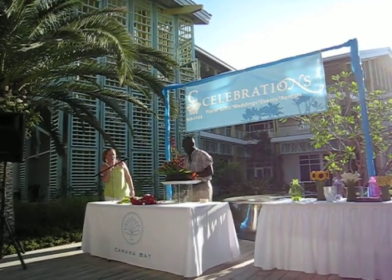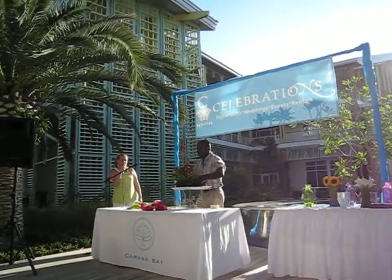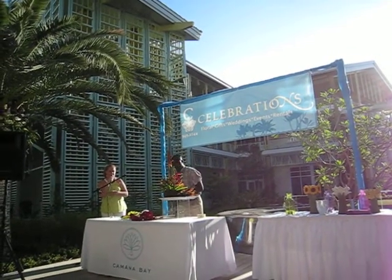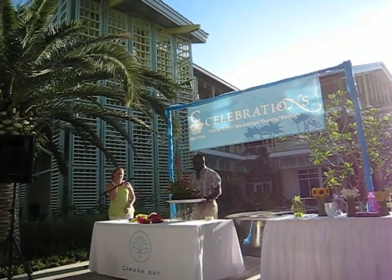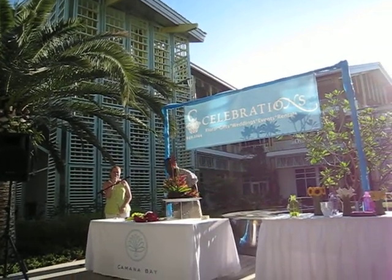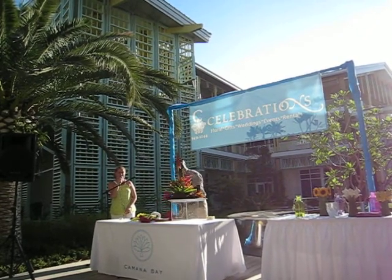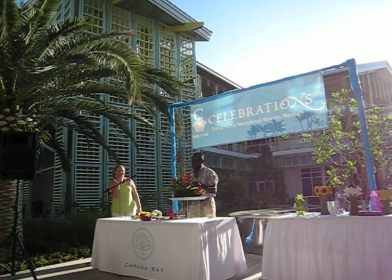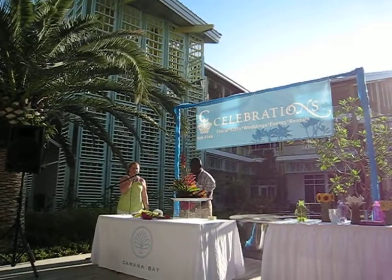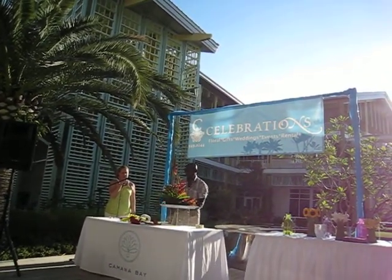As you can see, Milton has done a very simple classic design. He's used croton and used that across the center of the arrangement. I'm sure the experts from Caymana Bay would give me all the names of these flowers — I don't know all the proper names of them. And then of course the beautiful Bougainvillea, and the beautiful area, which is so incredible in color, to bring vibrance to this arrangement.